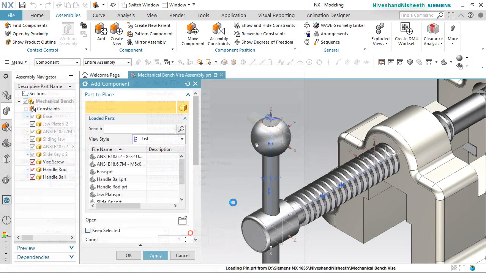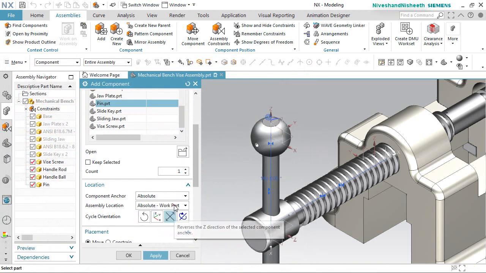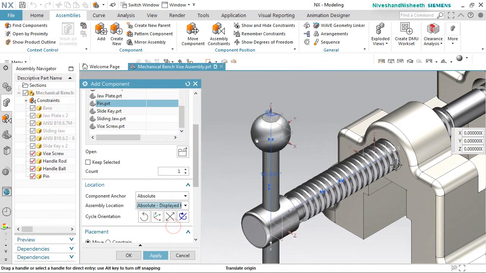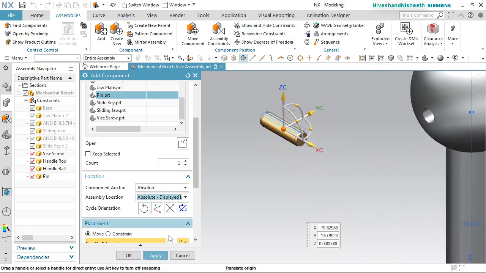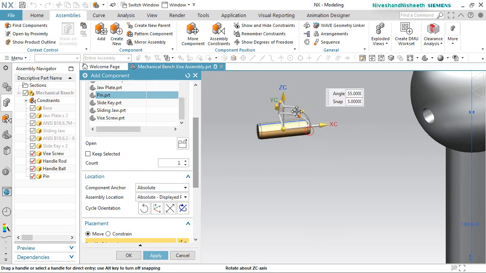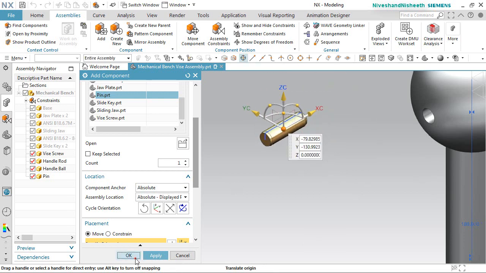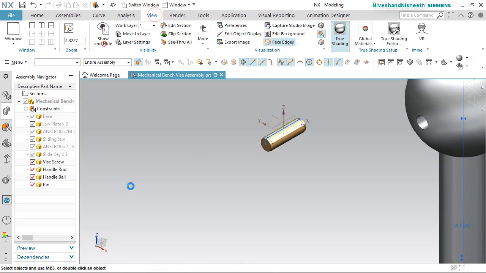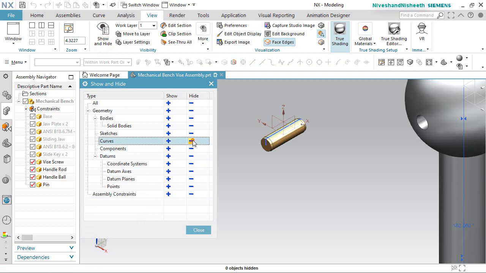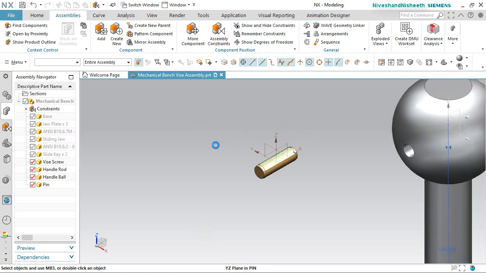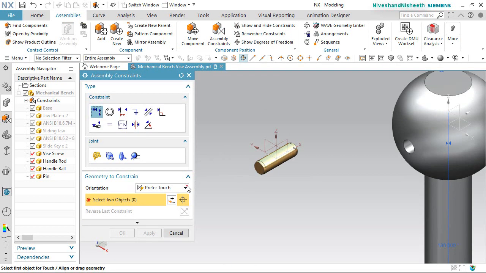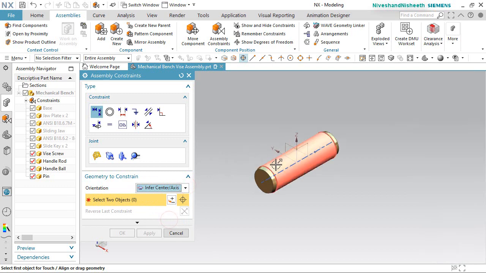Here I insert the pin bar. And fix the pin over the small hole of the handlebar part.